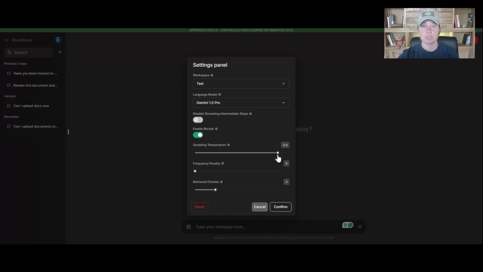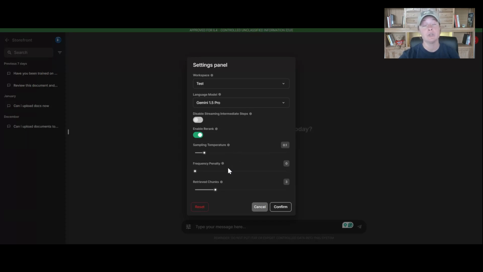Talking with some experts, they recommended putting this at 0.1. That means it's going to be very, very decisive and it's going to look for the correct answer. It's not going to sit there and think you need a guess. So make sure that when you go in and you're using either one of these, you drop that parameter down. If you totally forget what I'm talking about, you can click on the little information icon and it will tell you what you're looking for. If you're like, what was the sampling temperature again? Click over the eye, it tells you the information.